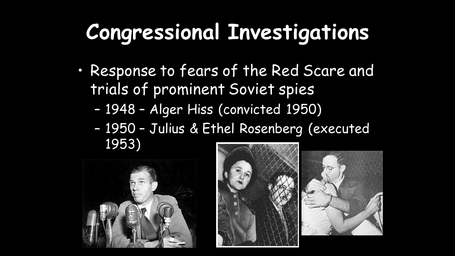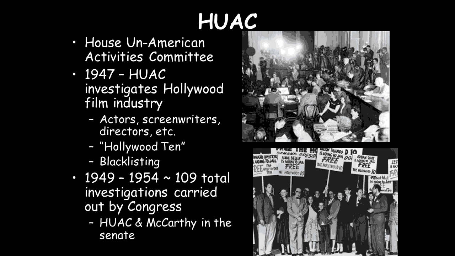And so what they're accused of basically is that he smuggled nuclear secrets out of Los Alamos and that she typed them up and helped hand them off to, I think it was like her brother and a couple of other people in the family who were supposedly involved. Huge high-profile trial. The two of them are very flamboyant. They're very sort of dramatic. They have two young kids who are like 6 and 8 maybe when they're arrested, something like that, 2 boys. And so the Rosenberg trial and the Alger Hiss trial draw a lot of public attention and really freak a lot of people out, or sort of convince a lot of people that there really is a danger of Soviet spies sort of pervasive inside the United States.